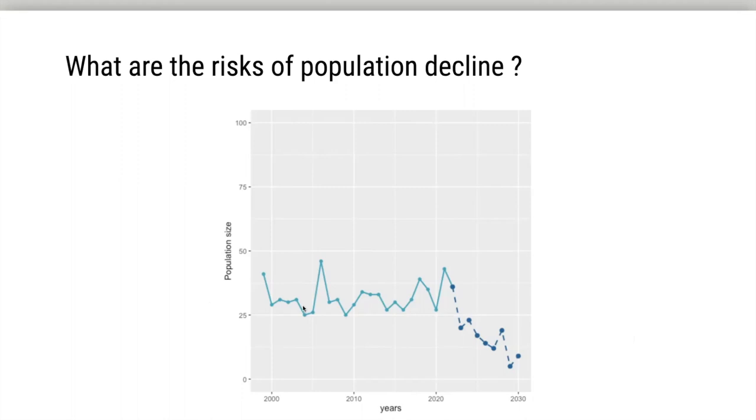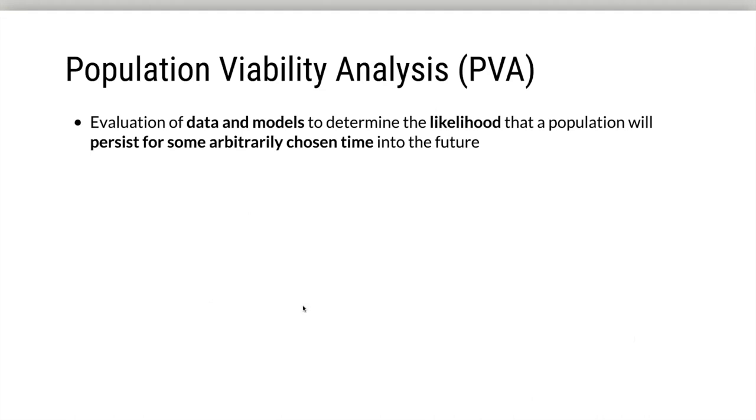So that's the objective of population viability analysis. A formal definition would be to evaluate, based on the data we have at hand and modeling techniques, the likelihood that the population will persist or will go extinct, if it doesn't persist, for some time that we chose based on political or legal or biological reasons. So a certain number of years into the future. We'll see that this number of years has consequences for the robustness of our analysis, because it's very hard to predict the population trajectory if we go very far into the future. So it's better to use not too long a projection depth.